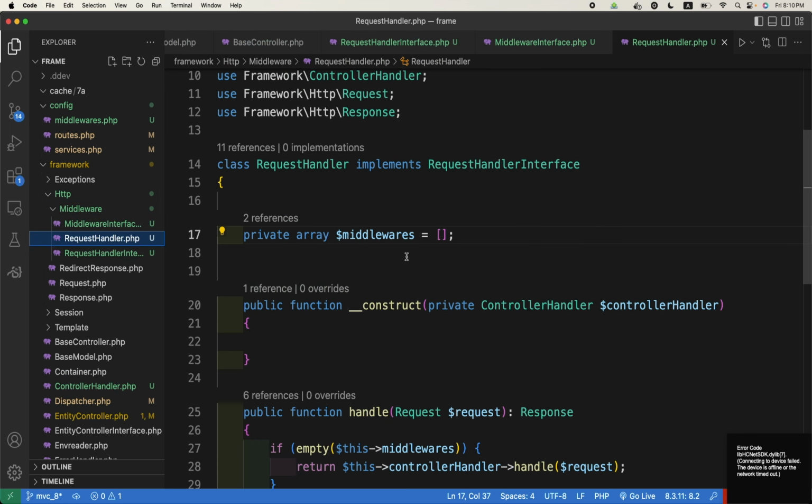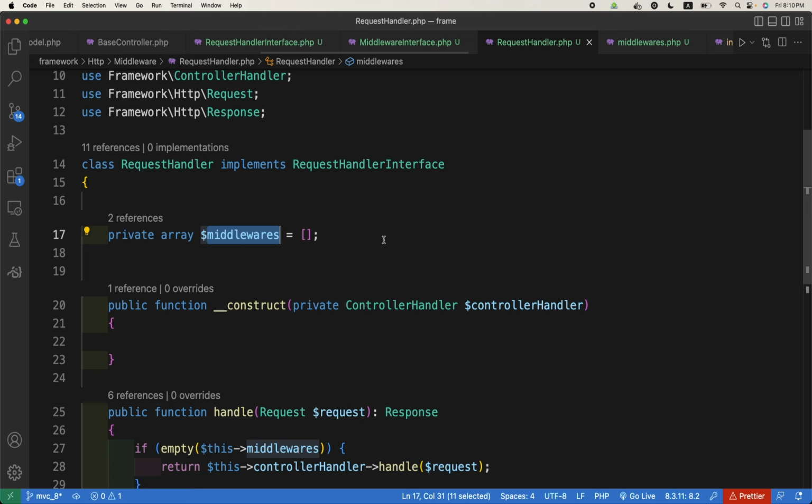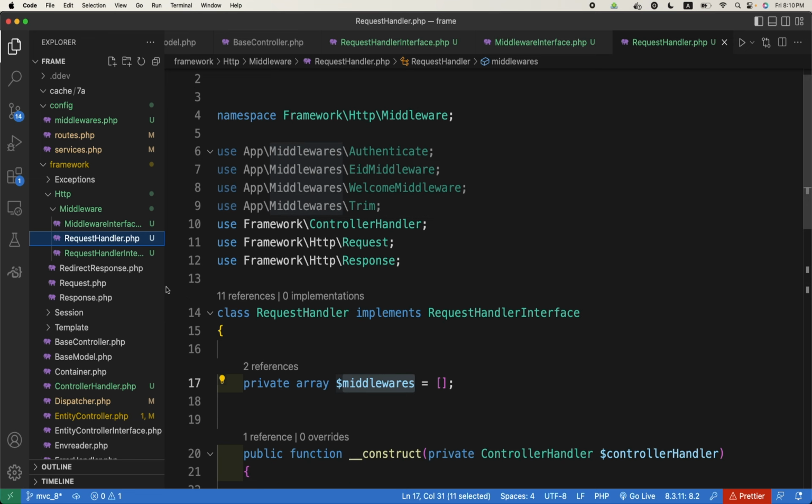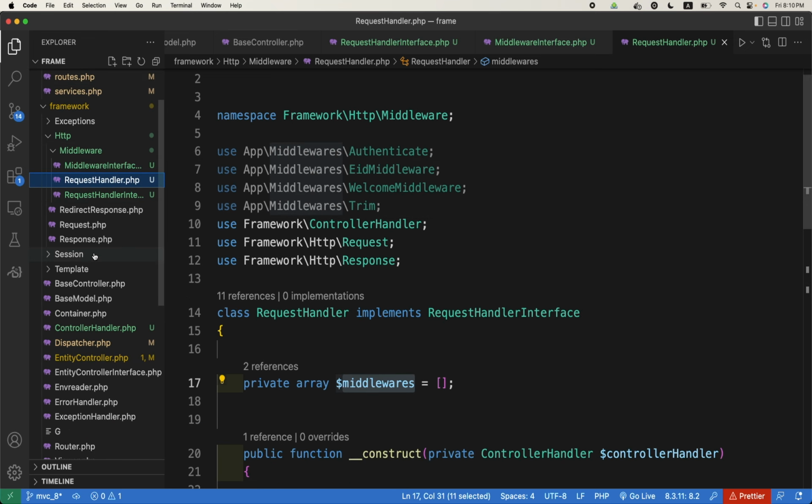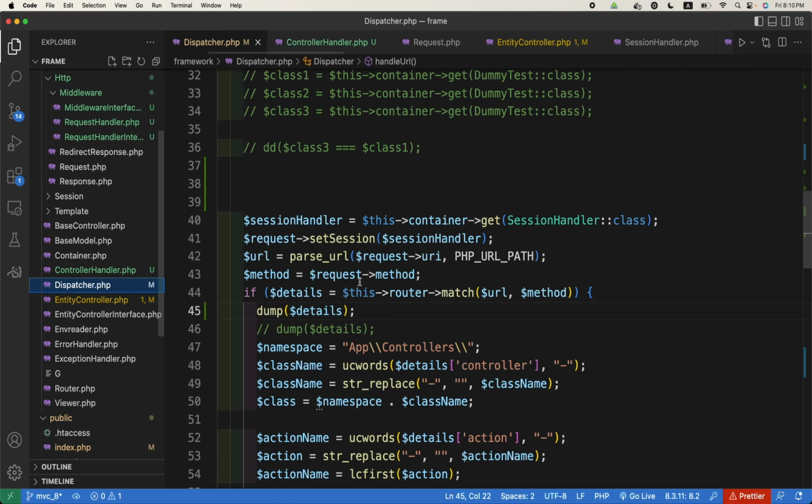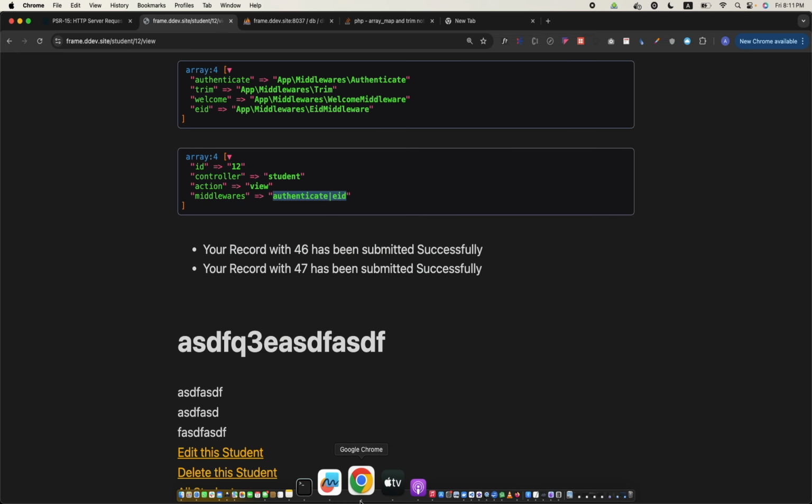Here now we have made it empty, so we should assign those two classes to this variable in the request handler, right? But now they are just strings, because we have dumped it. If you can see, they are strings, they are not actual classes. Yes. So we should be getting the actual class against this authenticate and the actual class against this ETH. Yes, sir. Okay, and this is actually a string, so we have to change it to an array so that the actual class is stored here and the actual class is stored here, right? Yes.